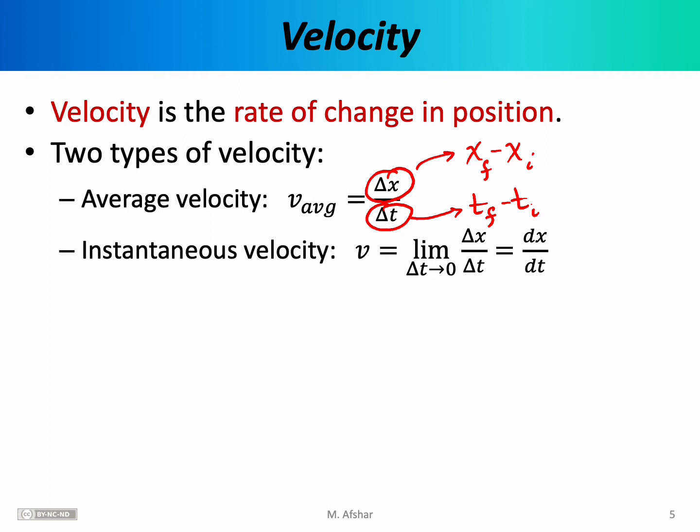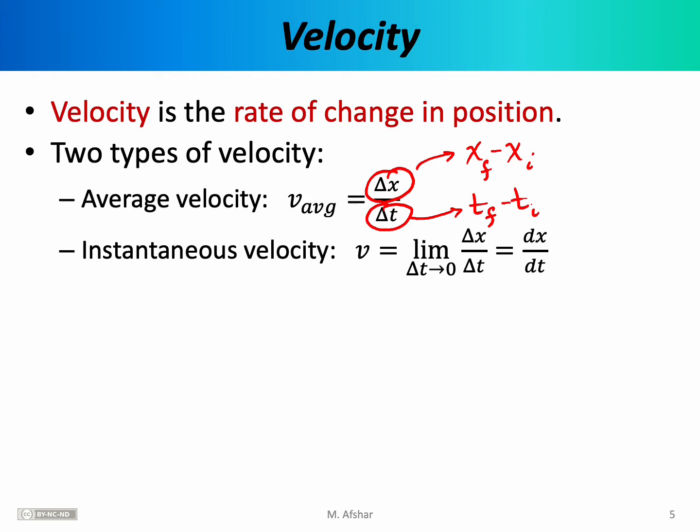So we have an object that was located at coordinate x initial at some time, t initial. That initial time is often chosen to be 0, but it doesn't have to be 0. And then a few seconds later, like 12 seconds later, its position will have changed to x final. And so what we have is a change in x and a change in time. That's what the delta denotes. And the ratio of those two changes is what we refer to as the average velocity.